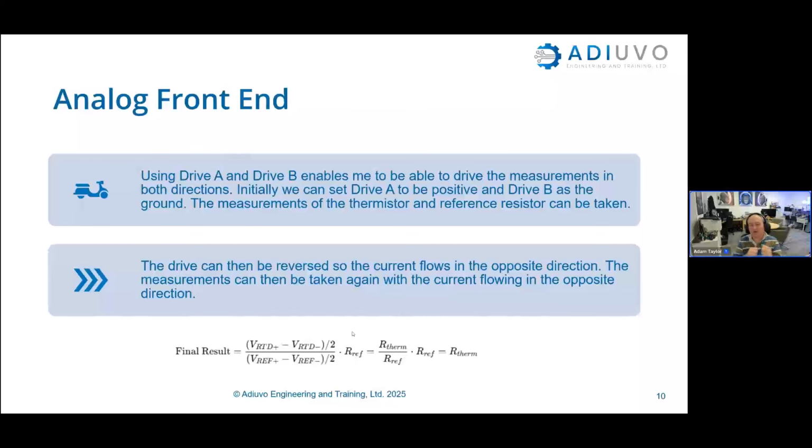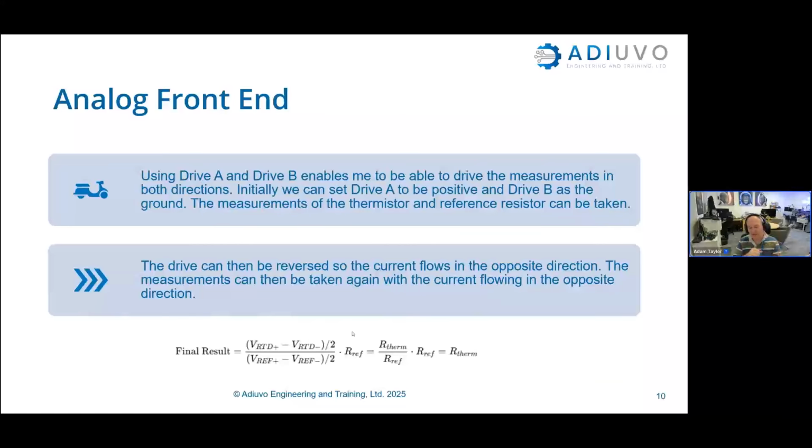That will also help us with measuring out and removing any differences within the system. So driving in reverse, flowing the current in the opposite direction, helps us get a more accurate result.